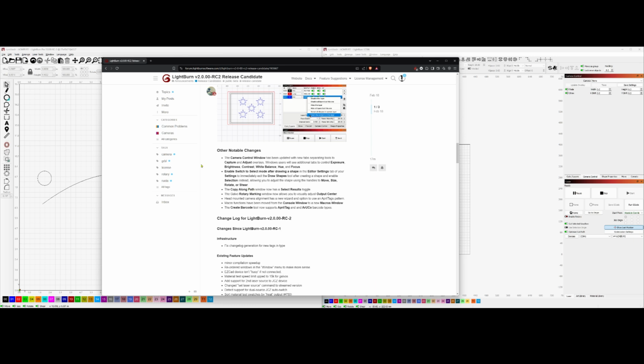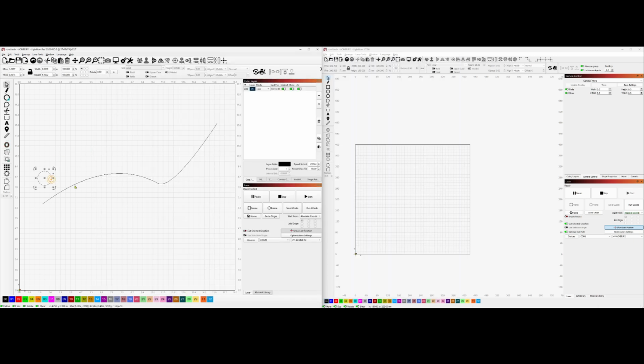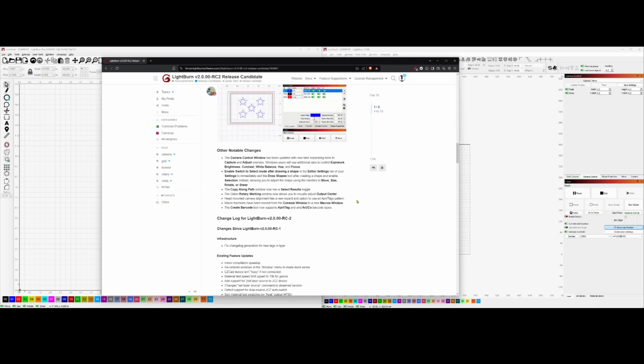Copy along path has an option. So again, you saw it there. It was arrange, copy along path, and it's the select results toggle, if you want, by default, when you hit OK, to select the results. Okay. So that's pretty straightforward.